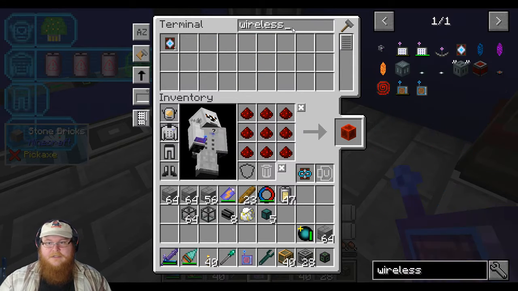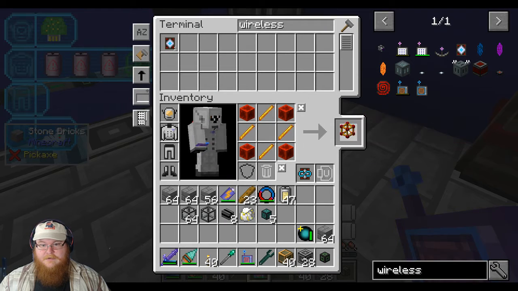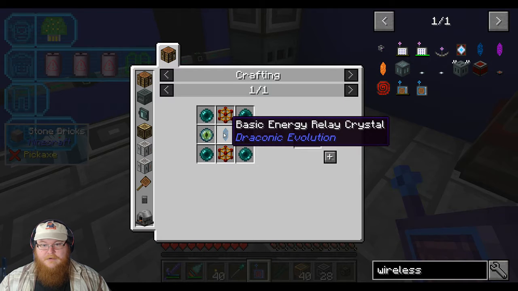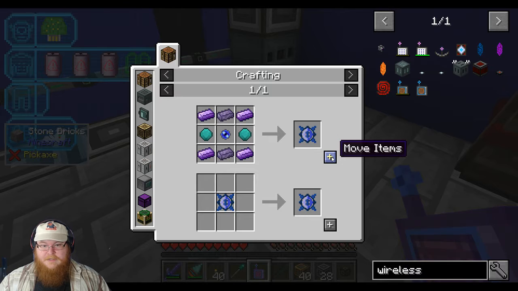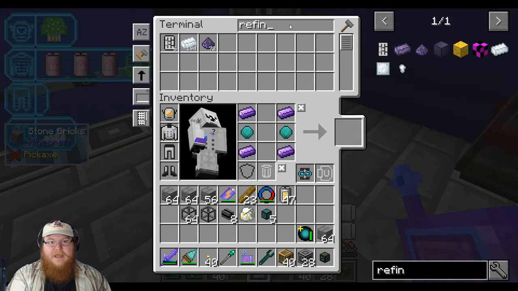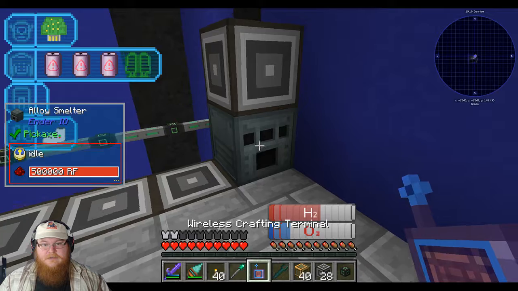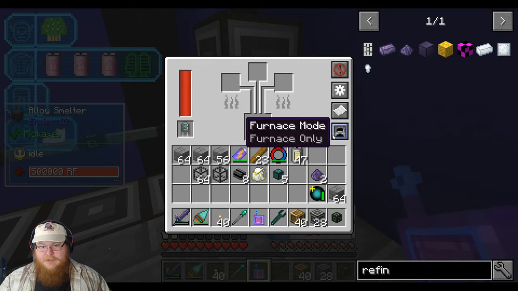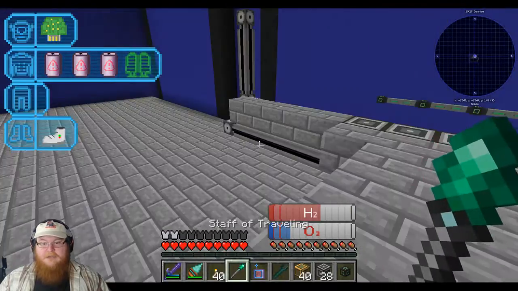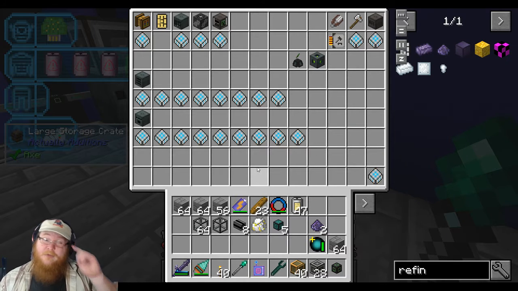So wireless. We need these. And then we're going to need another one of these, which we should have the stuff. Refined. Get 2 more for the ingots. Should be able to smelt this up, or yeah, this is furnace mode. Maybe we need to go back. But regardless, we can set this up in just a second. Well, we'll figure out our power problems in just a bit.